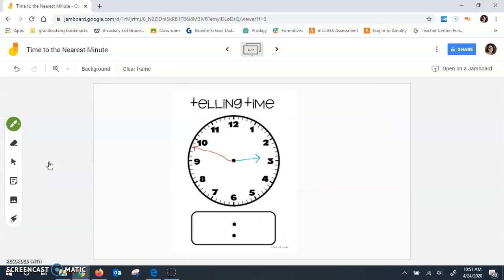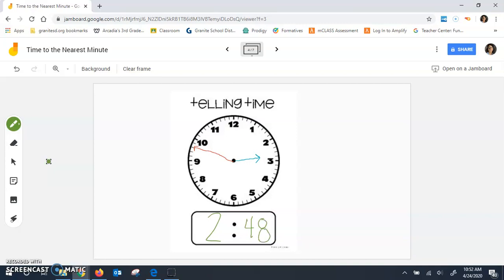This clock here, let's look at our hour. We've got it between the 2 and the 3. We're close to that 3, but we're not in the 3 o'clock hour. When you're in between two numbers, even if it looks like it's basically touching the next number, you are still in the smaller number. So 2 o'clock is our hour. And then we're here in between the 9 and the 10. So count by fives, 5, 10, 15, 20, 25, 30, 35, 40, 45. And then count each little mark. 45, 46, 47, 48 is where my minute hand marks. So 2:48 is the time.